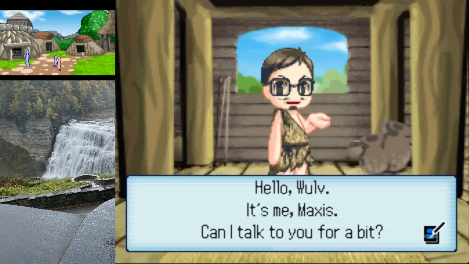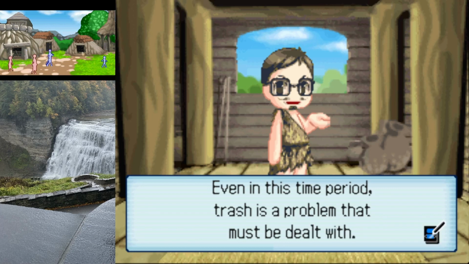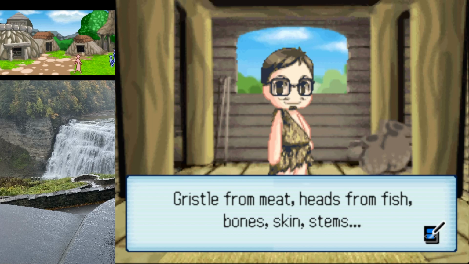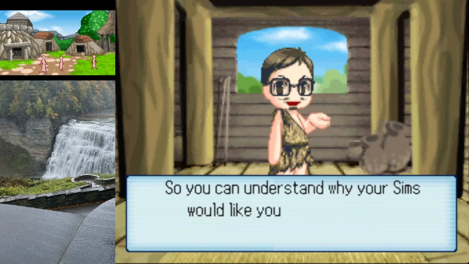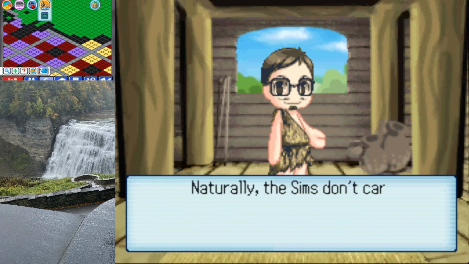Hello, Wolf. It's me, Maxis. Can I talk to you for a bit? Even in this time period, trash is a problem that must be dealt with. Gristle from meat, heads from fish, bones, skin, stems. Left alone, that sort of garbage will begin to rot, stink, and make your Sims sick. So you can understand why your Sims would like you to dig a hole and build a proper garbage dump.